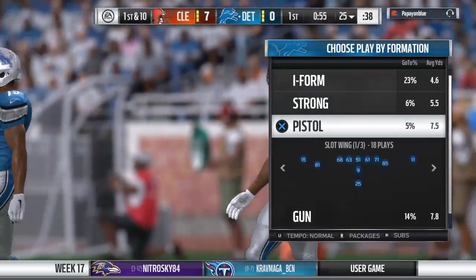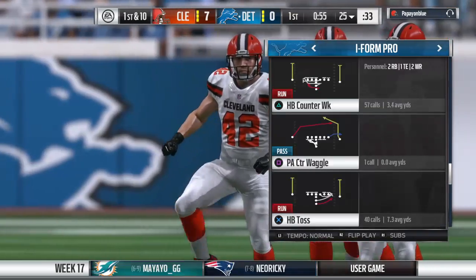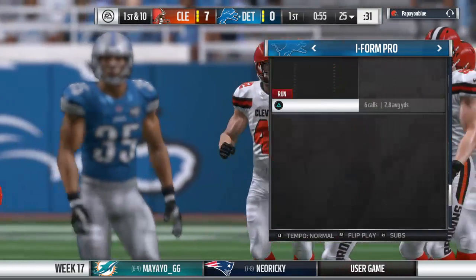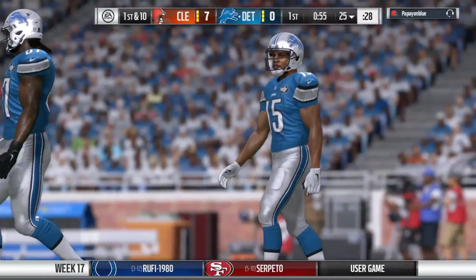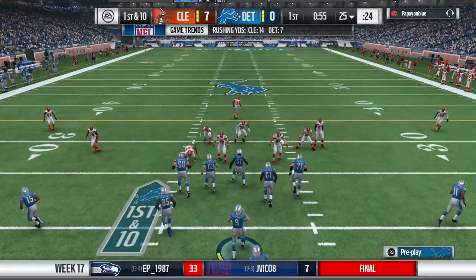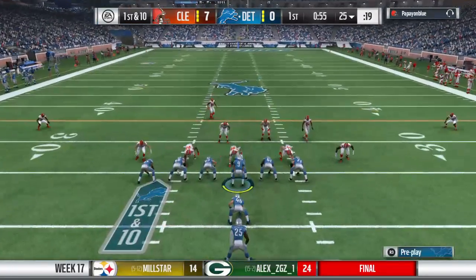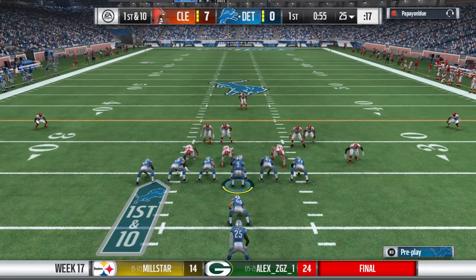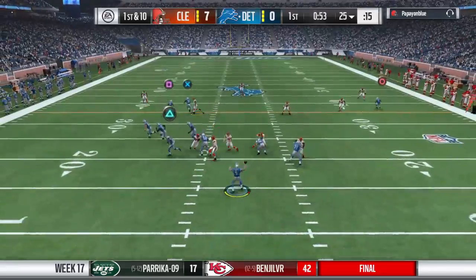So here come the Lions now. And following the interception, just any interception, are you a little bit more cautious when you start that next drive, or no, you just throw that out the window? I think you are. I don't think that there's any way you can run back out there and go, totally didn't affect me. Let's just go ahead and be loose with the football again. You're going to take care of it, but you have to be careful about being too cautious because now you can't run any offense at all. Still want to attack. We'll see how they attack him here.